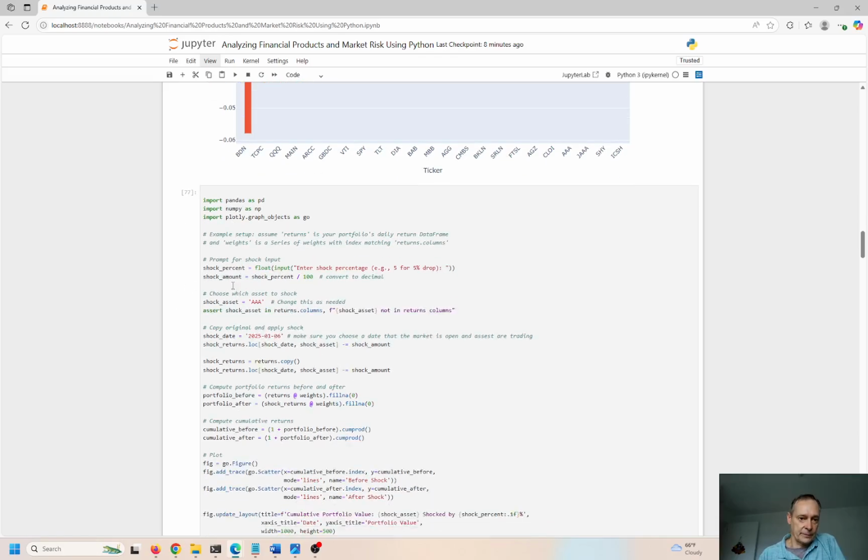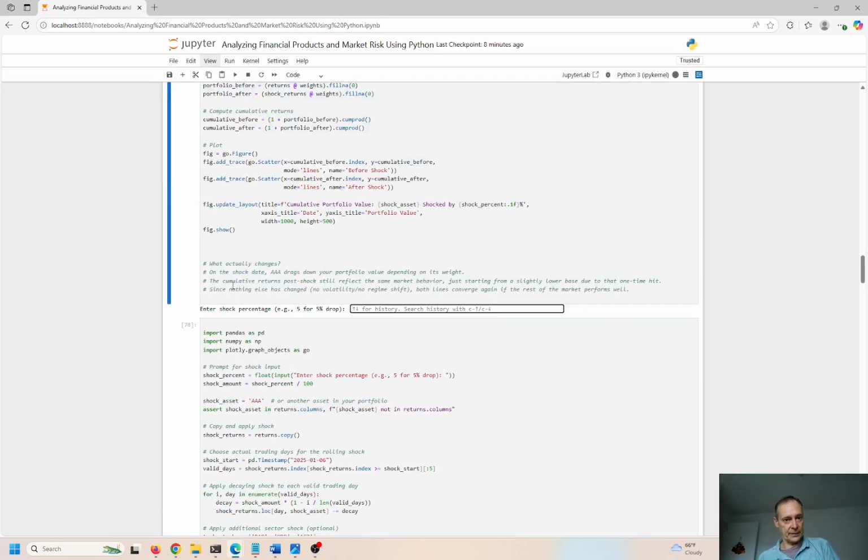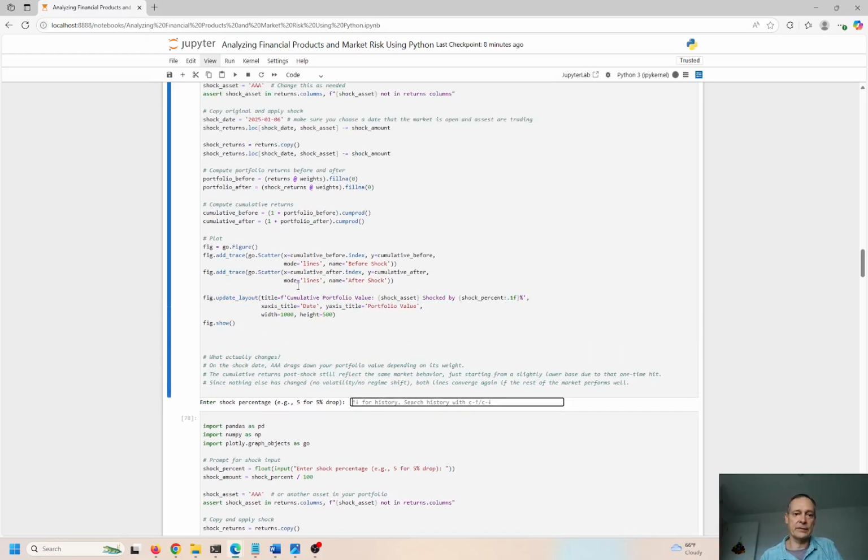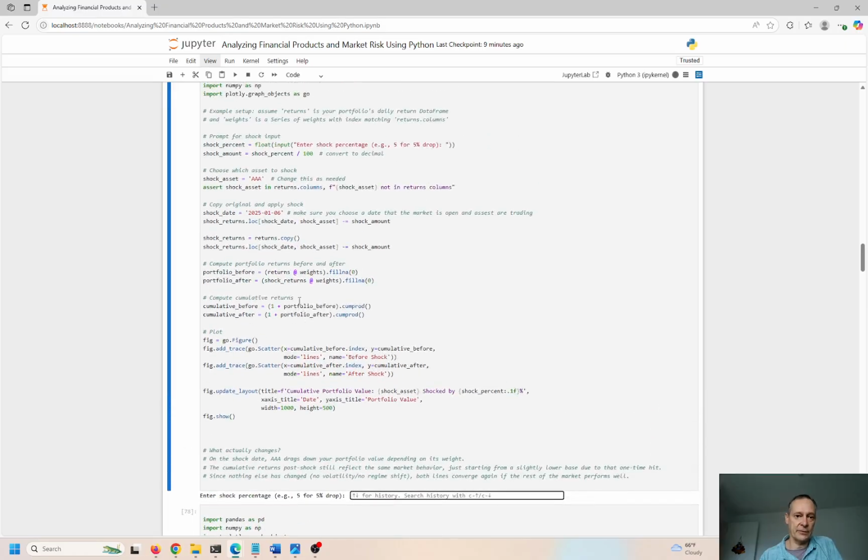So at this point I want to look at a different perspective here. I want to go ahead and shock the portfolio, and this is going to be adding a synthetic or an artificial shock, or like negative impact, for the portfolio. And I set this up so I can enter different values so I can see what kind of impact it has. The impact date, I'm going to say, is January 1st, 2025. Now, just hypothetically, there's a big event and AAA right here. Remember, this is a proxy. This is an index here.